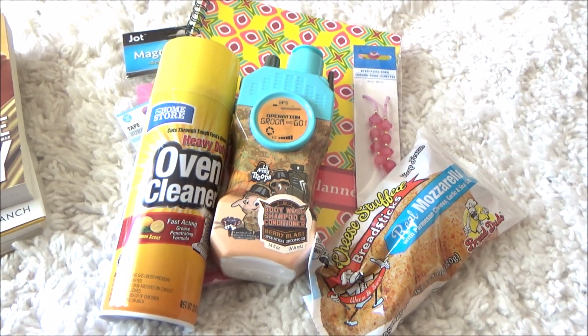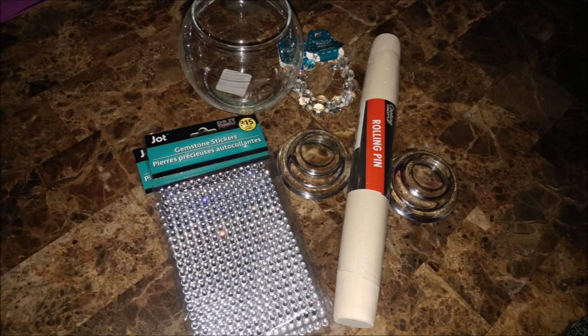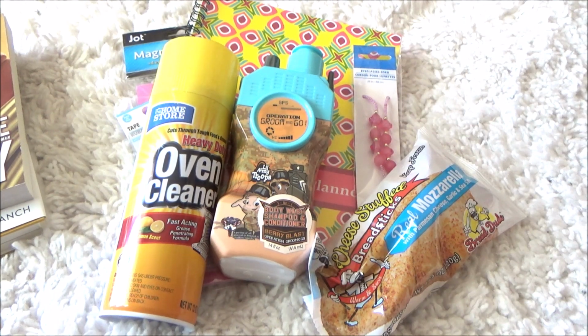These are the items that I actually used to try to recreate this. So as you can see, there was a rolling pin, and all of those items you can find at Dollar Tree. With the rolling pin, I was like, what can I do with this? I have something else in mind for the rolling pin, but I wanted to see if I could incorporate it into this DIY, right? And so you guys, look at what I made.